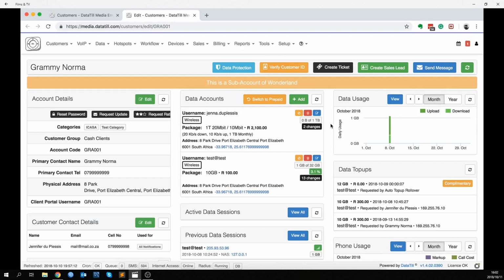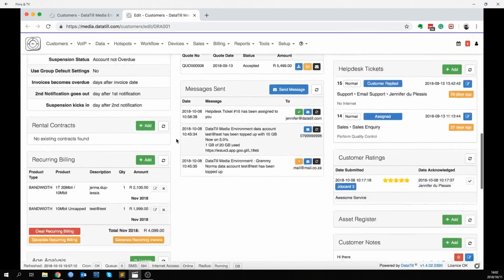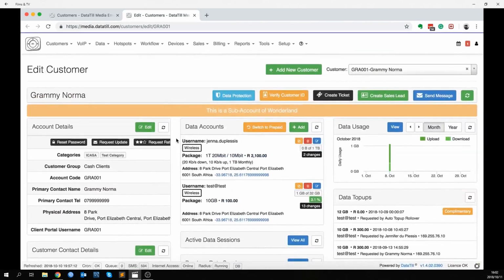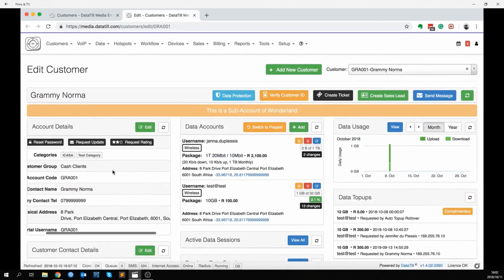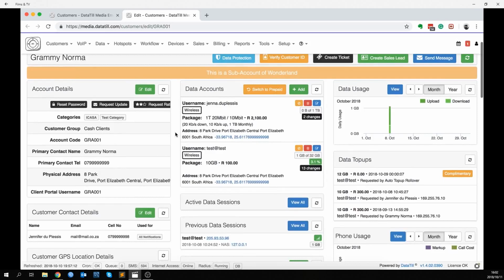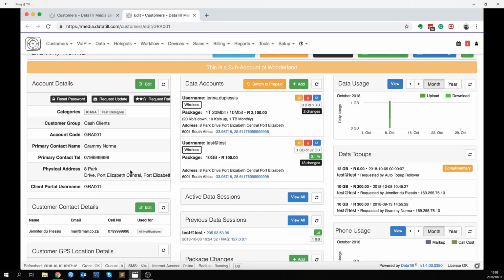So let's go through all these widgets. This will be a summary of all the widgets and not an in-detail session. But if you have any questions afterwards or you need some more explanation, you are more than welcome to ask on the right hand side in the chat section, or you can always send an email to support@Datatool or phone into the office. So first we have our accounts details.